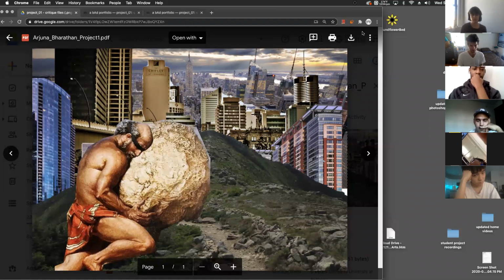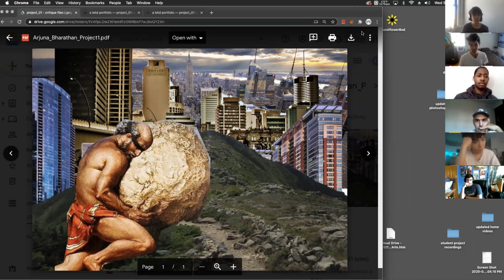What do you guys think of the use of tools? It looks like it's mostly cutouts from what I can tell. If there's any blending or any other effects, I can't see it at the moment. But he said he's working on it, so I won't judge him too harshly. I do recognize some texture in the hill and in the guy holding the rock. And it looks like it's been maybe sharpened a little.